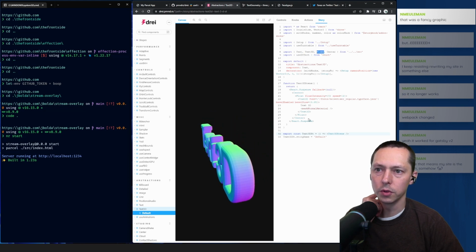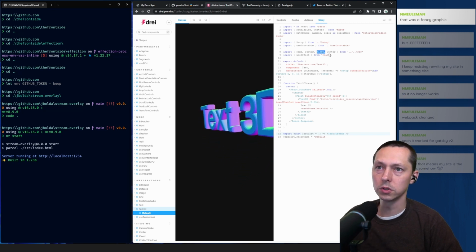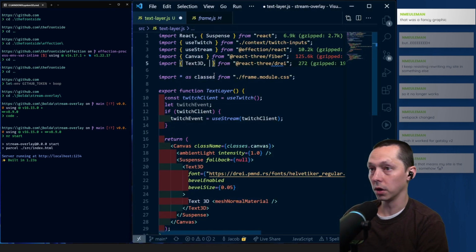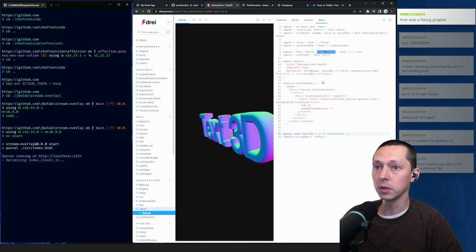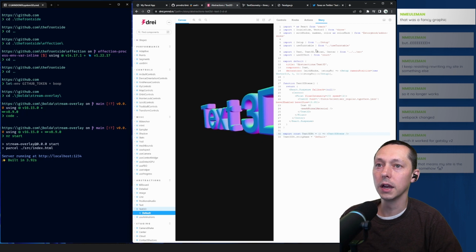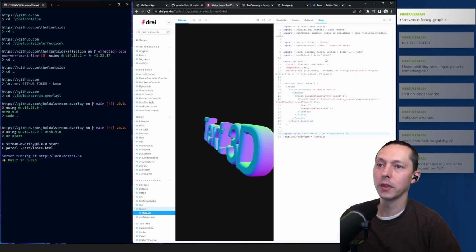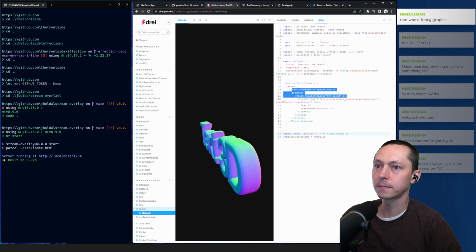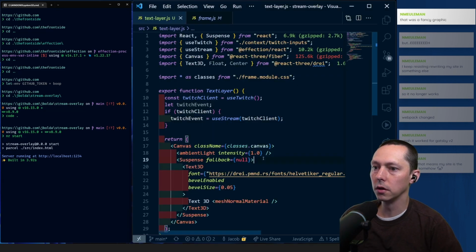We might actually want to pull in float, but and center. Actually, I am going to pull those in just to make sure that it's actually showing up in the middle. If it's working, we want to be able to see it. And if it's working but not in our viewport, that's going to be an unfortunate error. So let's pull this in right away so we don't accidentally miss it.